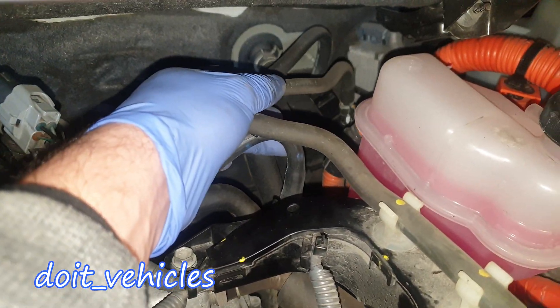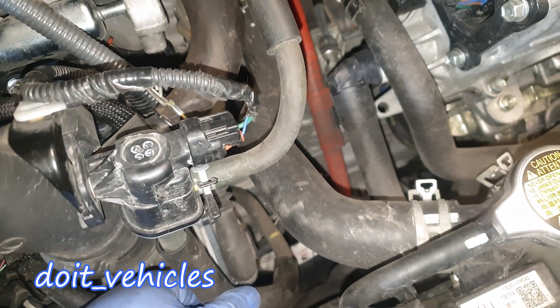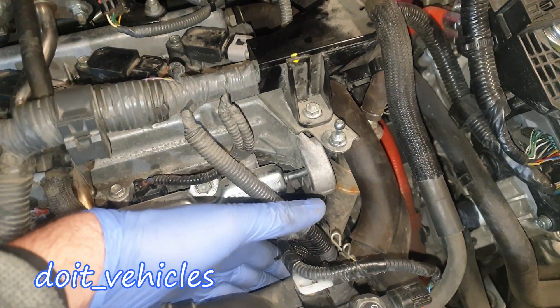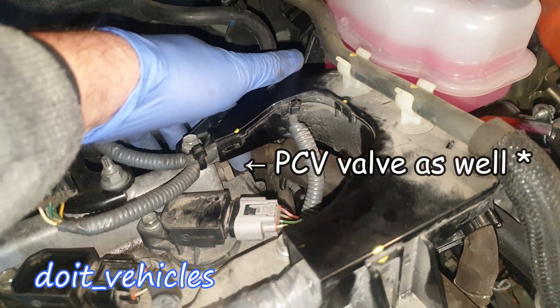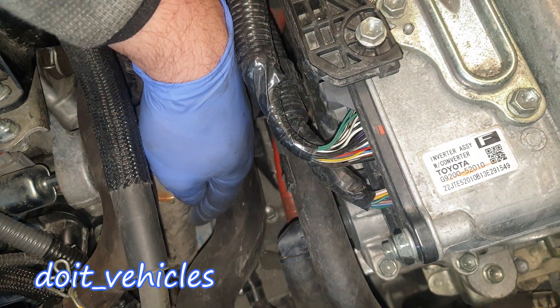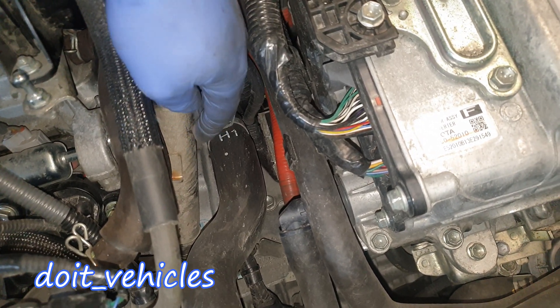We've got the fuel line here. This is the hose which goes to the evaporative canister — as you can see it goes back to the fuel tank — and this is the hose connecting to the intake manifold. We've also got two PCV hoses: this large one connects before the throttle body right here, and the second, slightly skinnier PCV hose connects on the intake manifold. The coolant also gains some of its temperature through here.